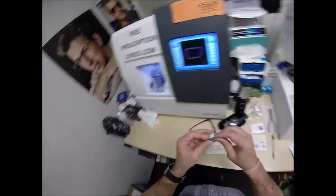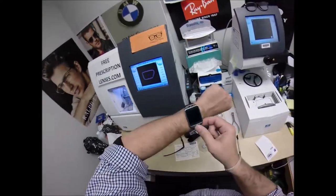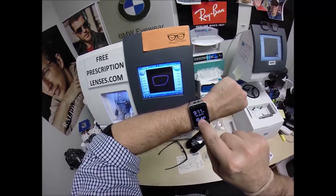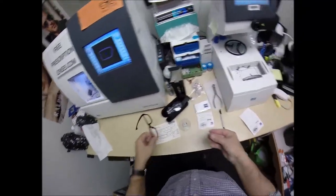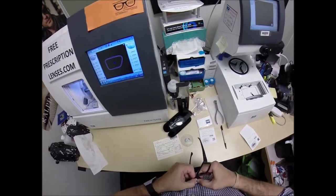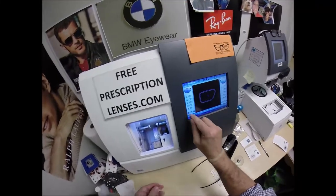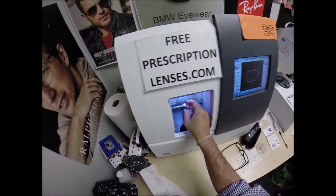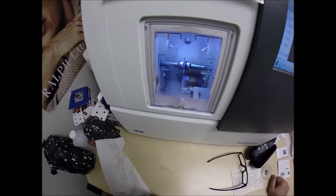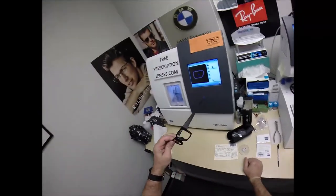These are impact-resistant lenses — the same material our soldiers wear overseas in combat zones. It is 9 p.m. on Sunday, November 10th. Tomorrow is Veterans Day. I know a lot of people would be off work, so I went ahead and came in tonight to get caught up. I was away this week. A lot of people may be off work tomorrow — I want to get these out. He's been waiting long enough. This color was on back order for a couple days.